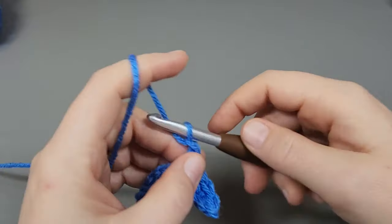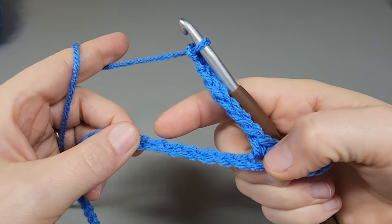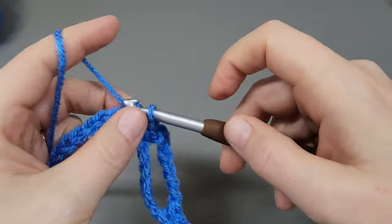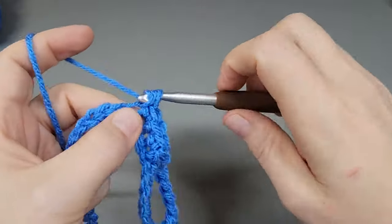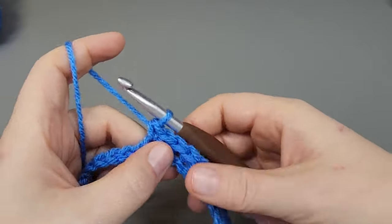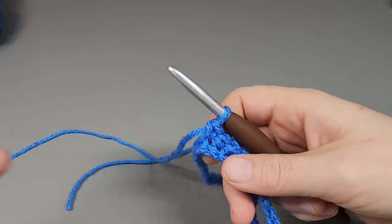So now we're going to chain seven. One, two, three, four, five, six, seven, skip seven, one, two, three, four, five, six, seven, single crochet into the next seven chains. One, two, three, four, five, six, and seven. And that is our work. And that is what the repeat is for the length of your chain. Chain seven, skip seven chains, single crochet into the next seven.